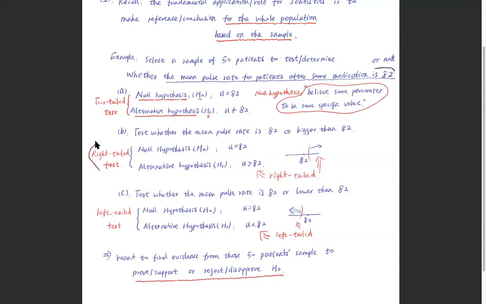So this is a right tail test, to the right. And this is to the left. What do we call this? A left tail test. And if it's both sides, that means what? That means the middle is 82. Could it be here or could it be here? So we call this a two-tail test. Is that clear, everybody? Any questions?